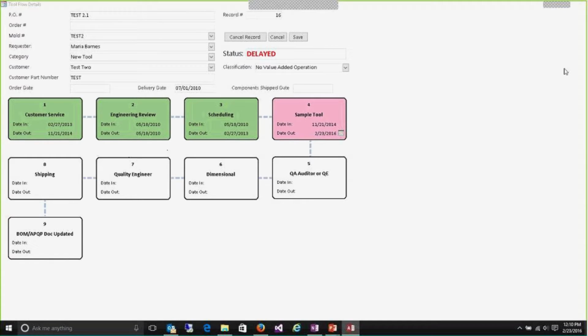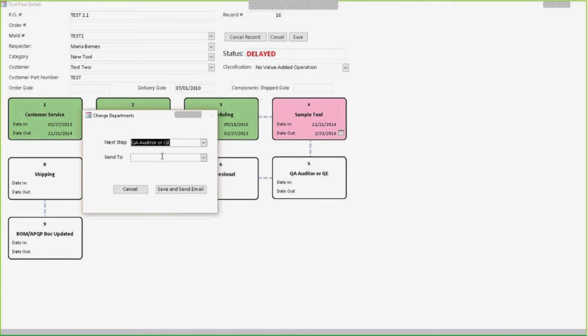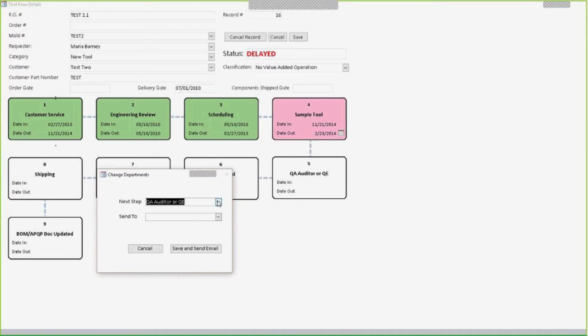And when they do that, sorry, some of the stuff is opening on my other monitor, it opens a form that allows them to go on to the next step in the process, or to go backwards if there's something wrong and send an email back, say, to engineering.